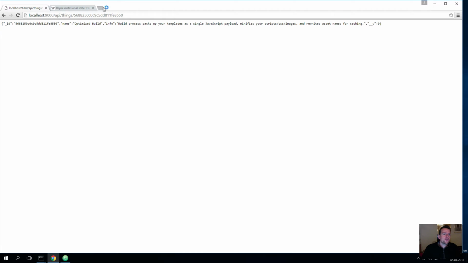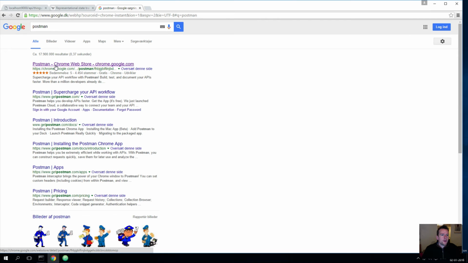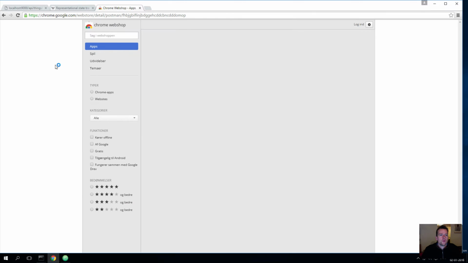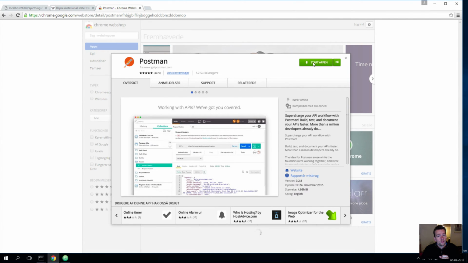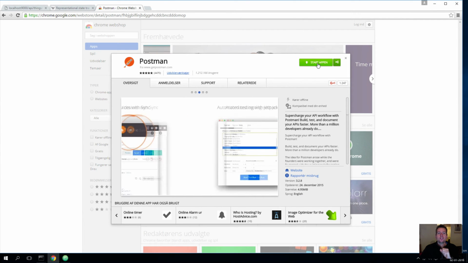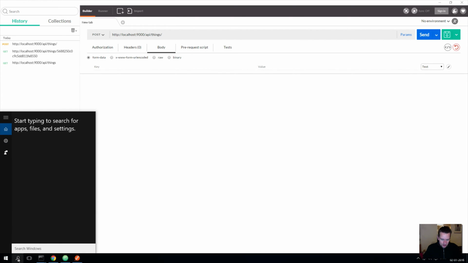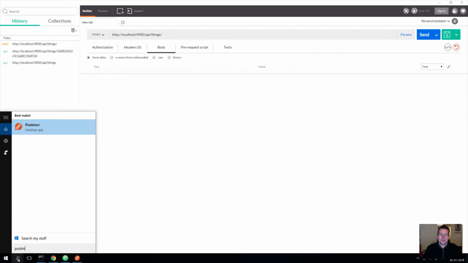So we have to use another tool for that. And that's where Postman comes in. So I'm going to Google for Postman, and you can also look at Postman/Chrome if you want to find it. And it's inside the Chrome Web Store. Again, I'm using Chrome, and I really encourage you to do the same. So here, it would say download the app, but in my case, since I already downloaded and installed it, it's pretty much just a single click, and that's done. I can now start the app. So I'm going to start Postman. Another thing, if you can't find it anywhere, you can open this guy here and write Postman, because it's actually a desktop app that you have running on your machine.